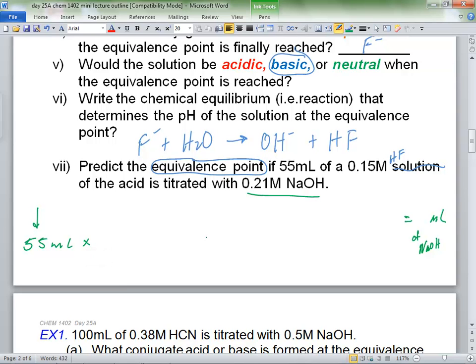Ramiro, what would you do first? And getting this milliliters to milliliters. Seems like we're done, but we're not. It's the milliliters of the wrong stuff. Yeah, it's for the HF. Yeah, convert it to moles, but we got to get the mils into what first? Liters. So what's the ratio there? 1,000 milliliters in a liter. Okay. Then we keep going, Caroline. Now what? Because our milliliters are gone. Now what?